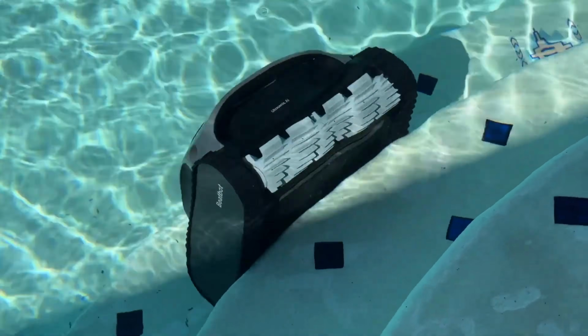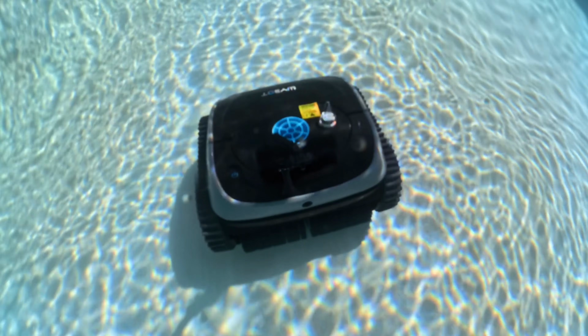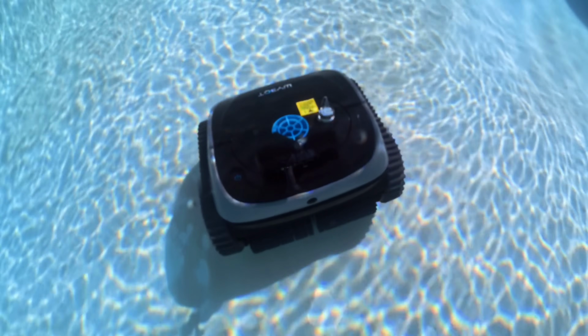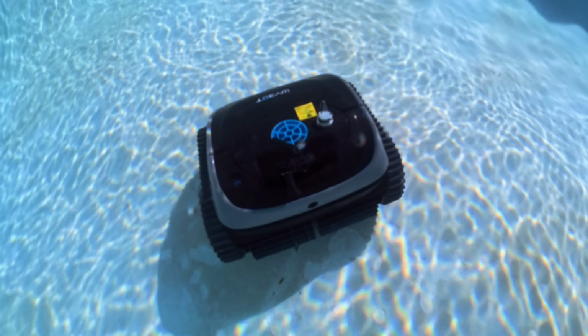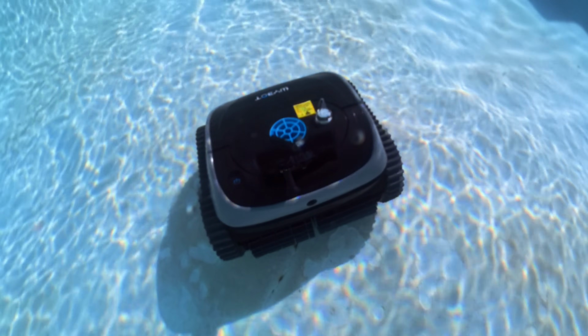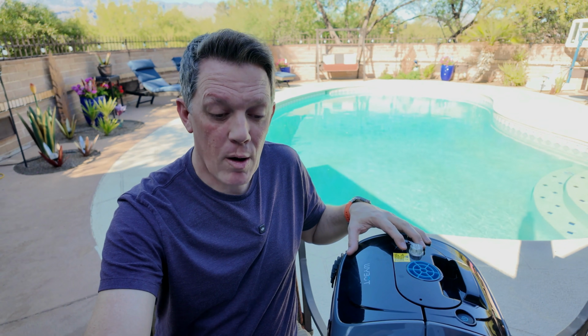So while you could spend a little bit more money on an automatic pool cleaner like the WYBOT AquaSense, which I just recently reviewed, and they might have some of those extra fancy features inside of their mobile app, you will pay a little bit extra for those features, and maybe those aren't important to you. The WYBOT is a better choice, in my opinion, if you're wanting to stay down in that sub $400 price range. Because the WYBOT C1 will give you a sparkling clean pool and save you time and frustration.